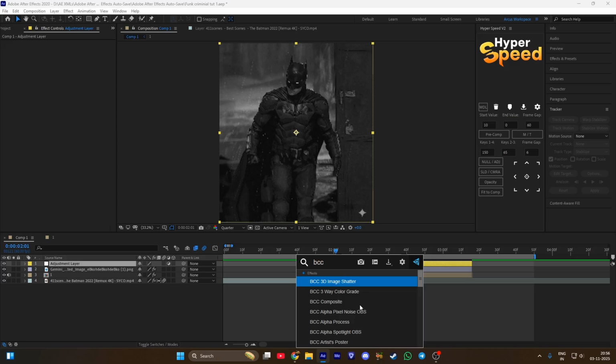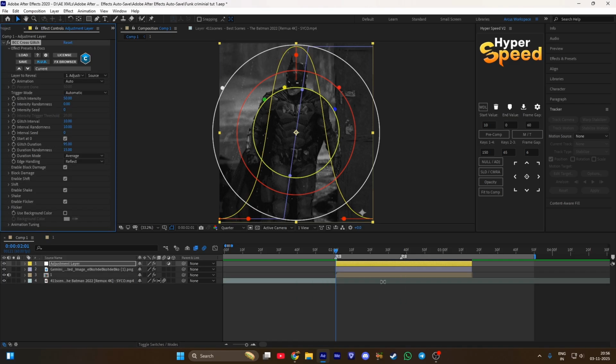Now add BCC cross glitch with the adjustment layer and copy my settings.